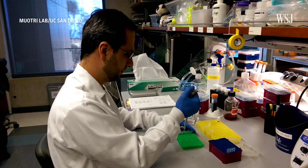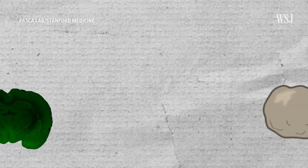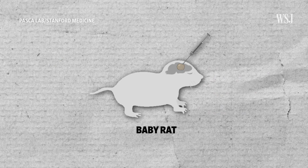First, they are very labor-intensive, which makes scaling them up difficult. And animal bodies are not the natural home for human brain tissue, which could affect how neurons grow. And then there's the big ethical questions, like do chimeras have human-like qualities? Human organoids integrate pretty well into rodent brains, especially if the transplant happens when they're babies. That's when brains are most susceptible to change, so humanized chimeras are a possibility.